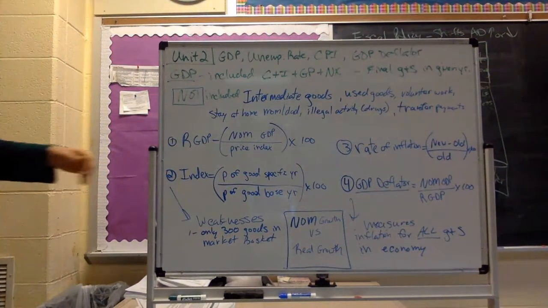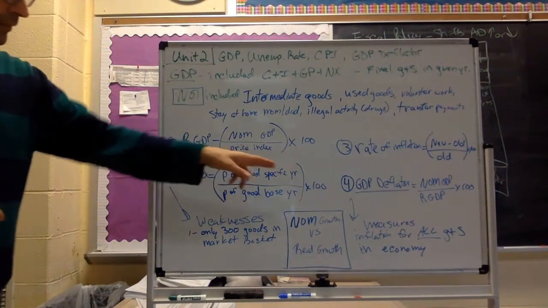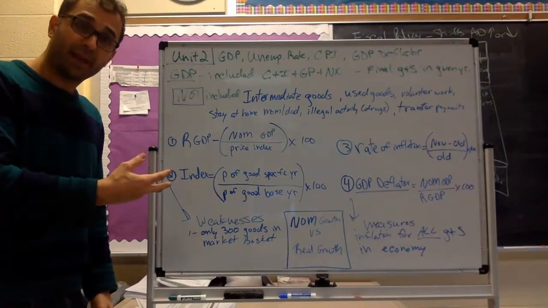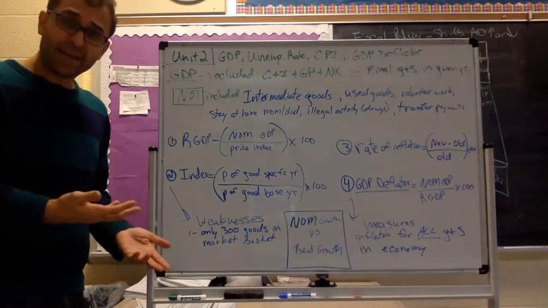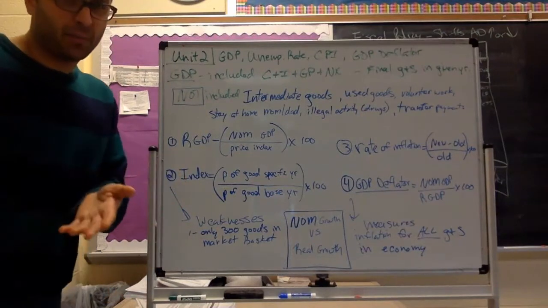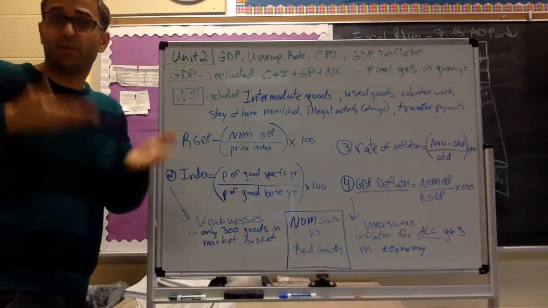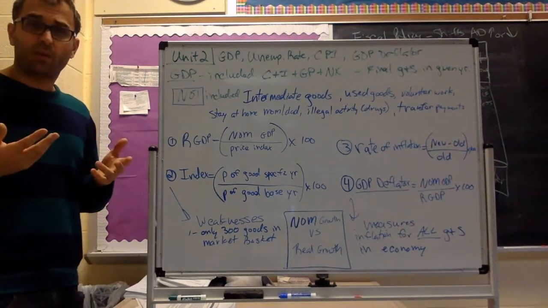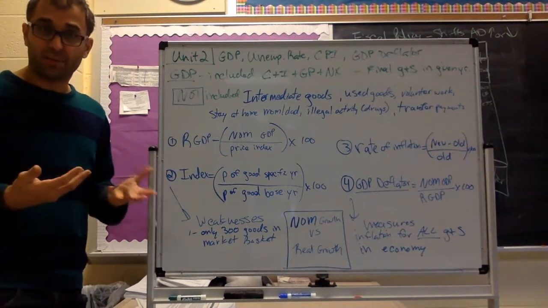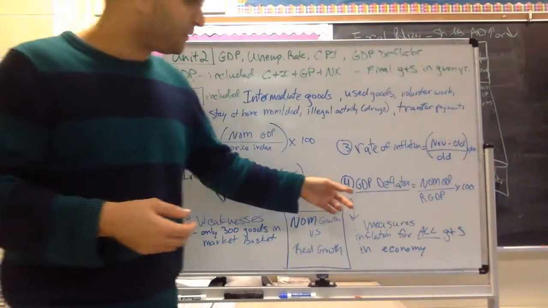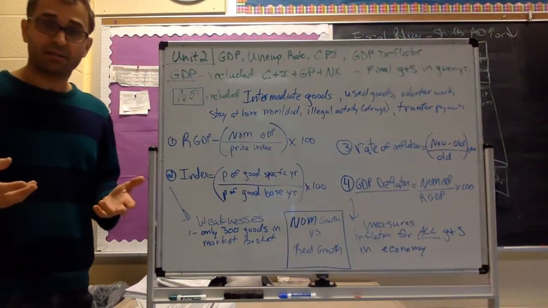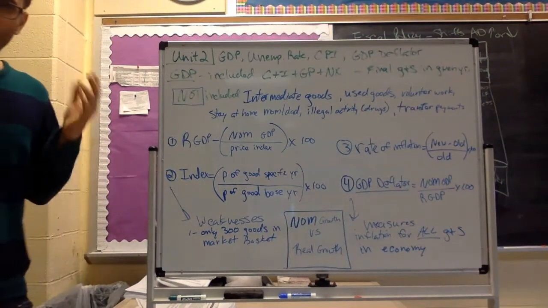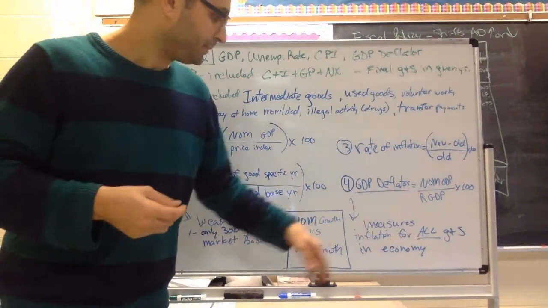All right. There are weaknesses to the index for both of these. For the price index, the weakness is that generally it's 300 goods in a market basket. That's the CPI. And that's a weakness because people might not buy that good anymore, or maybe the quality of that good changes. But all we know is the price is going up or down. So it weakens whether we trust the CPI when we get the inflation rate. The GDP deflator measures the price change of all goods and services in the entire economy, whereas the index only does 300. Okay, so that's for that.